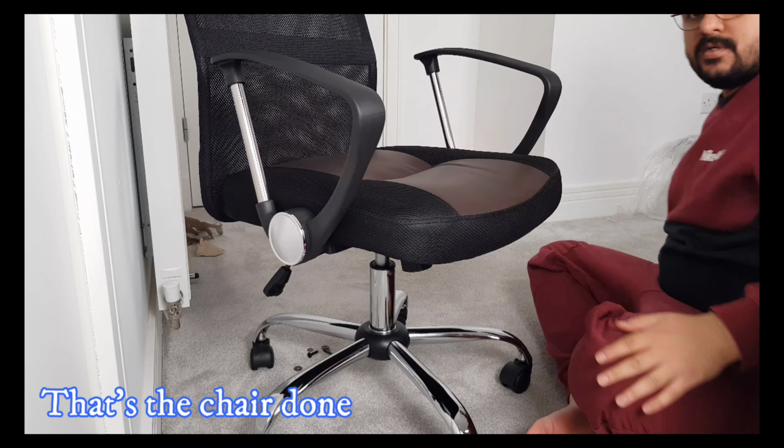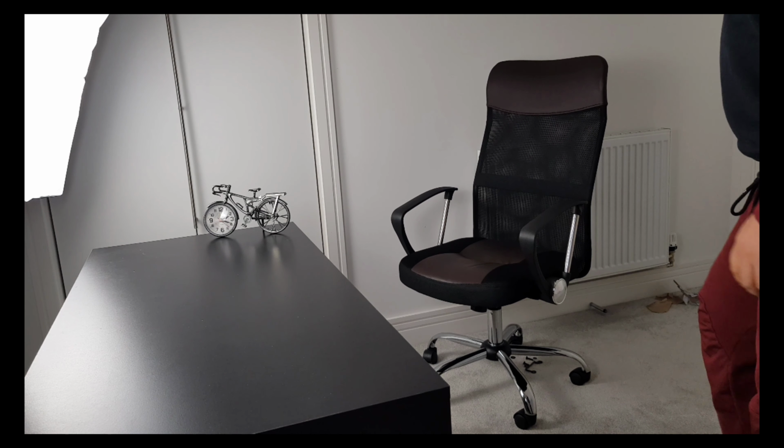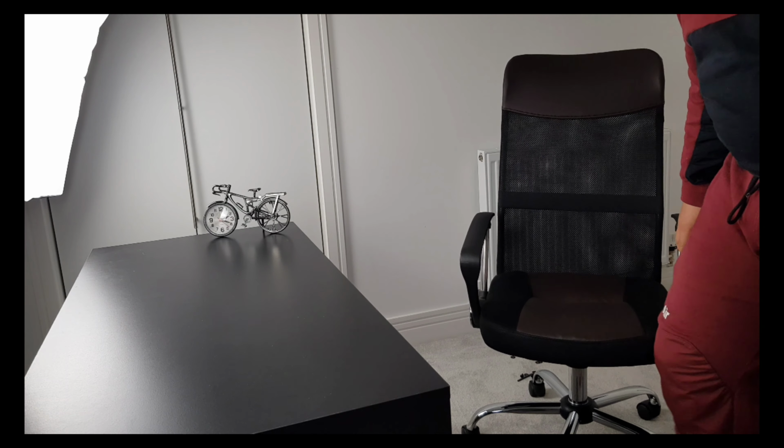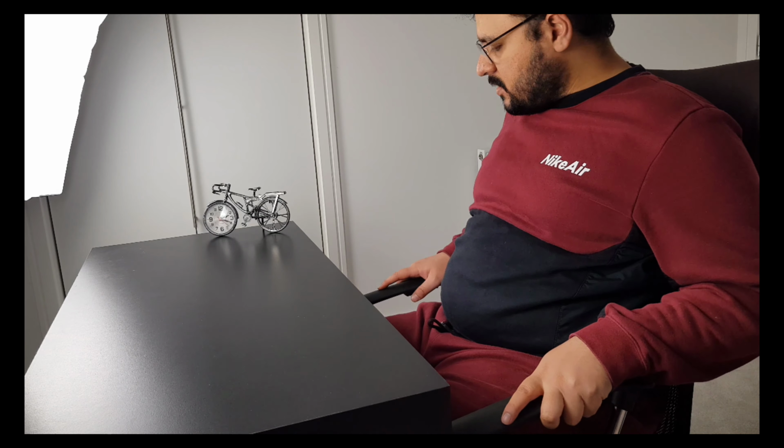That's the chair done. So that's the chair done. Let's see how it is. It is quite comfortable. The lumbar support is not great, but it's good enough. Yeah, I think you can easily spend a few hours in it without any problem.